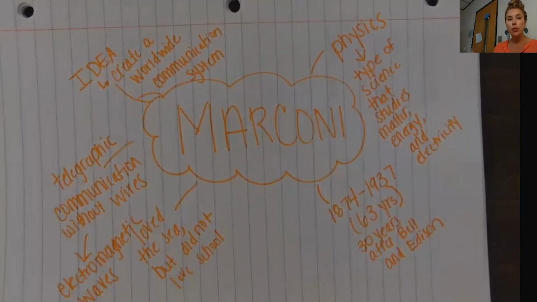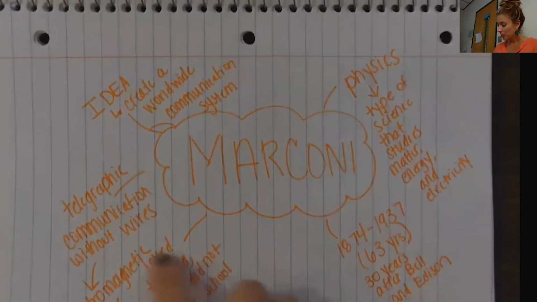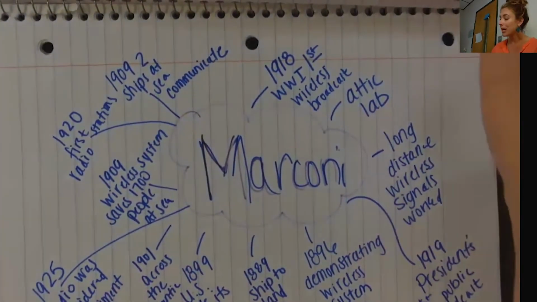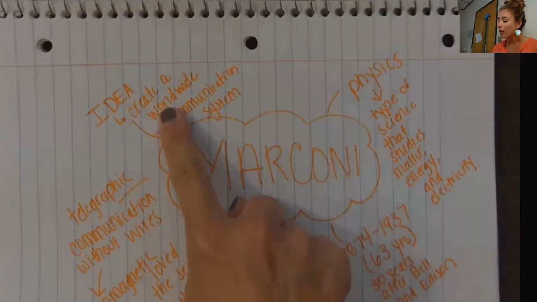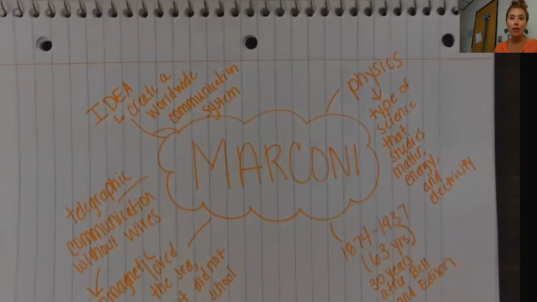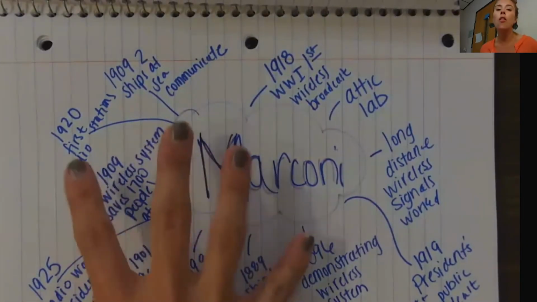We read in our lesson a few days ago that Marconi did not get into college, but because of a science professor, he had access to all the library books there. We also see that the telegraph, was it on this one or the other one? The telegraph was a really big invention for Marconi, but his idea was to send wireless messages. We see that here. He wanted to explore the use of magnetic waves as a way to send wireless messages. And he did just that, first in his attic laboratory and then eventually miles away.